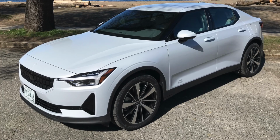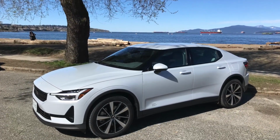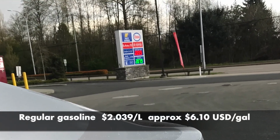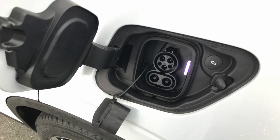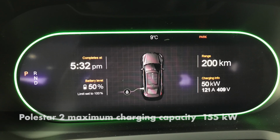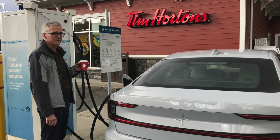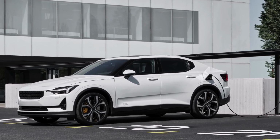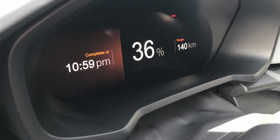How long it takes to charge an electric auto is more complicated than the 10 to 80% numbers you might have seen. Unlike gas-powered vehicles, there are variables, including the speed of the charging station, how fast the vehicle can ingest electrons, the battery level when charging begins, and temperature. For instance, we pulled up to a 50 kilowatt DC fast charger and got 16 kilowatt hours in 20 minutes, taking the charge from the 30% range to 50%. But to get to 100% would have taken another 2 hours, well beyond the suggested 40-minute time limit. On a level 2 charger, the commonest one in homes, the estimate to get from 36% to 100 was 8 hours. By the way, charging to no more than 90% is recommended.